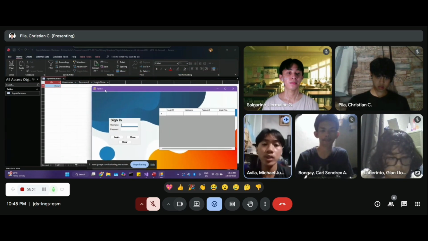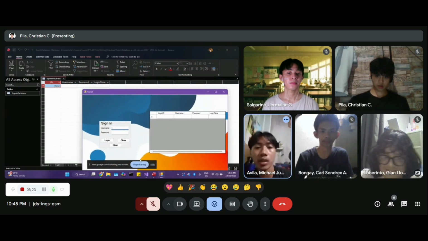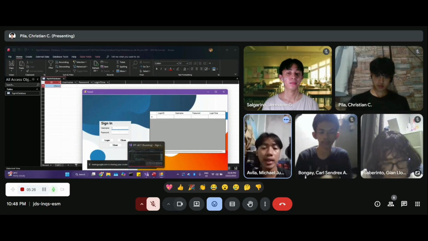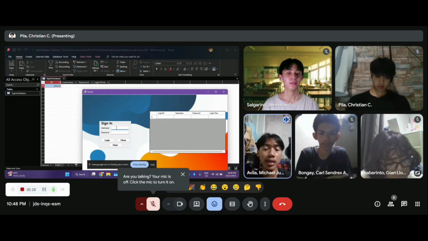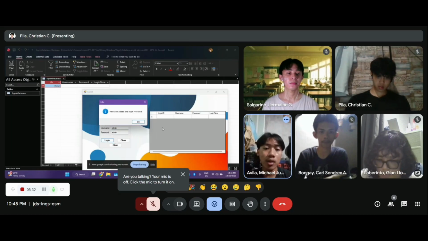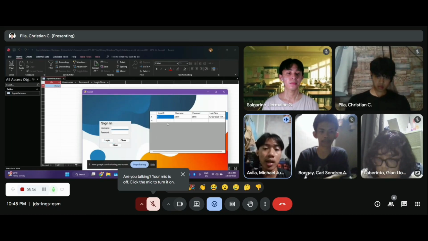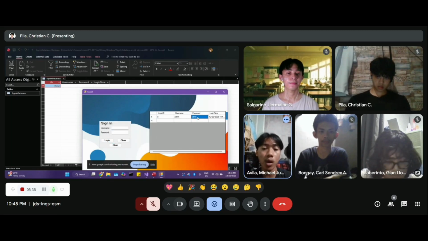When the form loads, our system automatically retrieves all records from the Access database and displays them in the data grid view. This lets us see who logged in, their credentials, and their login time, all within the interface.